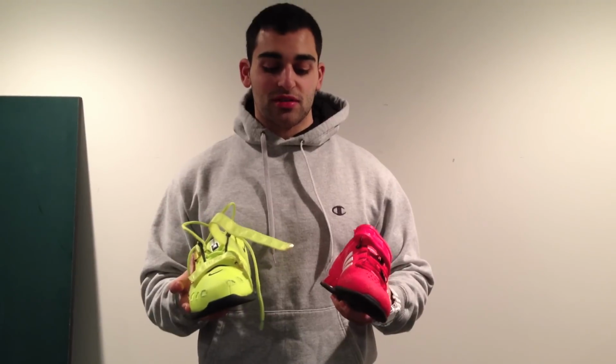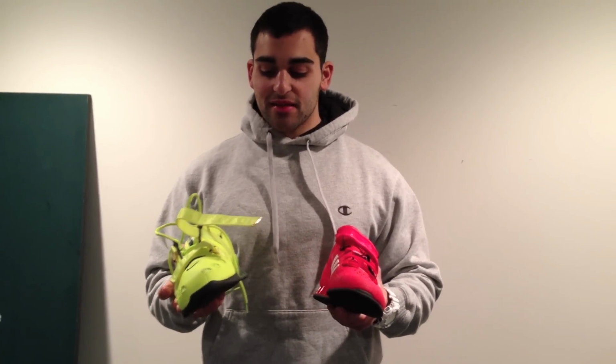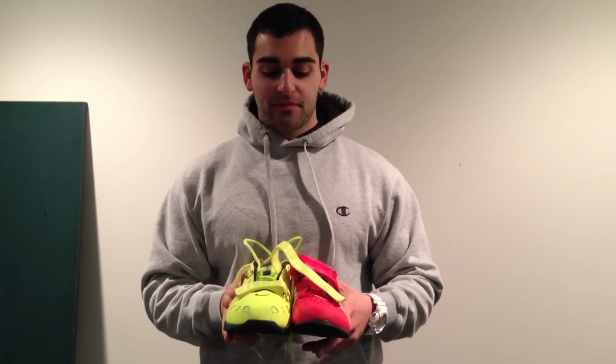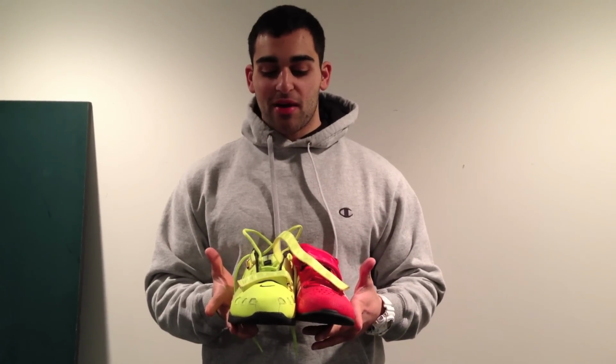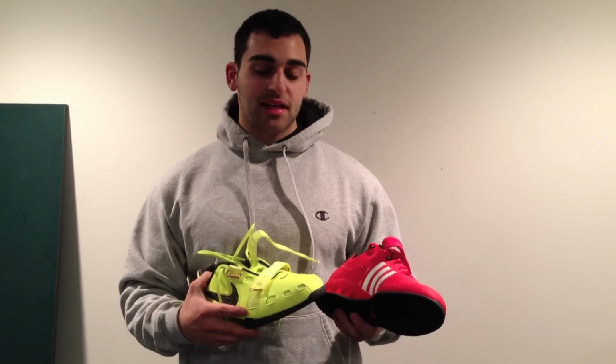After training in both of these shoes, doing squats in both of these shoes, being able to get deep on squats and really having it support your knees and your ankles when you're squatting, I really didn't see a difference in my squatting at all between the depth and the support that it gave my legs. I mean, it might just be me, but I really didn't notice a difference. It's probably because of the heel height, because the heel's the same. It allows you to be elevated the same amount and allows you to get just as deep.